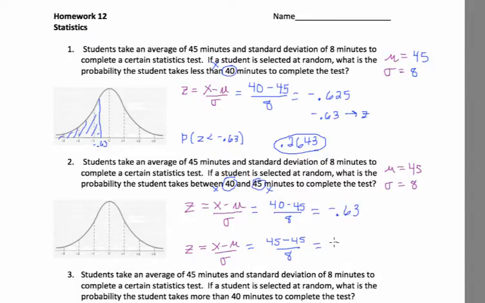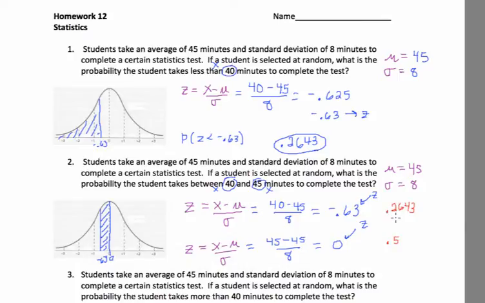And this one is 0. So we've got a z-score of 0 and a z-score of negative 0.63. So we want to know the probability that we are in the middle of those, between negative 0.63 and 0. So you go to your table. These are your z-scores. Your table will show you the probability that you're to the left of those. So you find both the probabilities and subtract them.